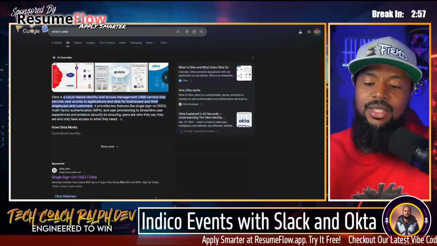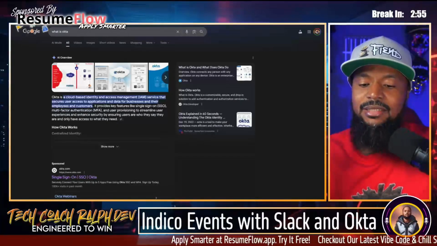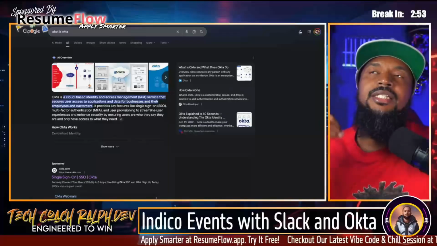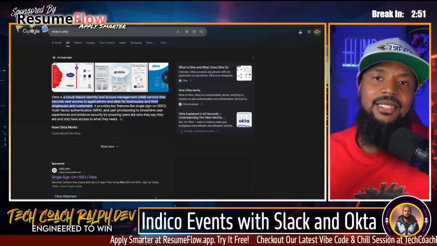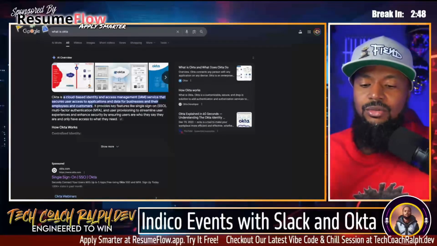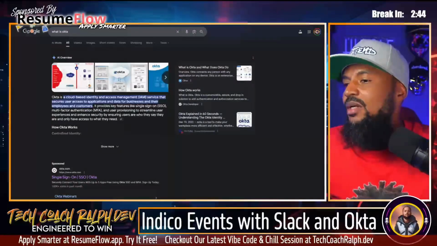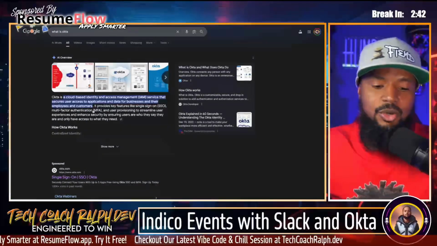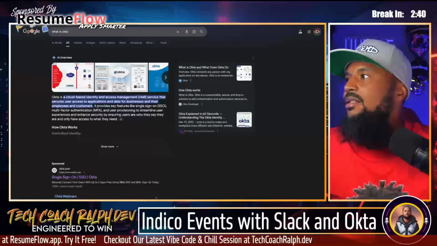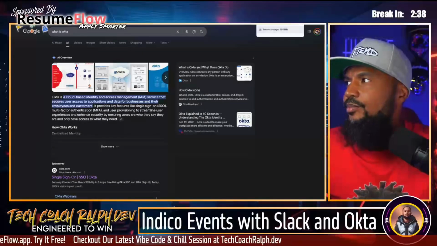So it doesn't grant AI access to those apps. It just grants the users access to whatever it's configured to do, right? Yep. All right. So let's go ahead and continue configuring Okta.